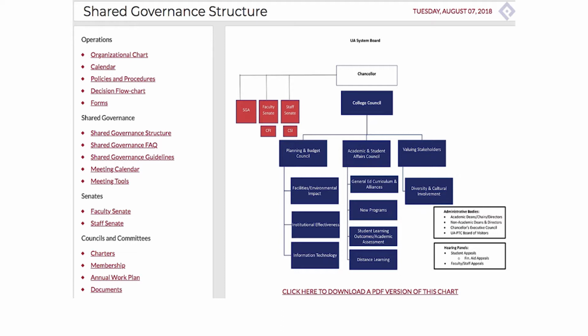Then there's shared governance FAQs. I researched a lot of different institutions, and this is a common page that they have. It's really helpful for new employees that are onboarded and don't know how they can get on a group. And all of that kind of information is listed there. If you have any ideas for additional FAQs, please just send those to me and I will be happy to add them.